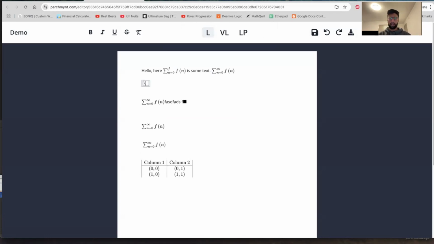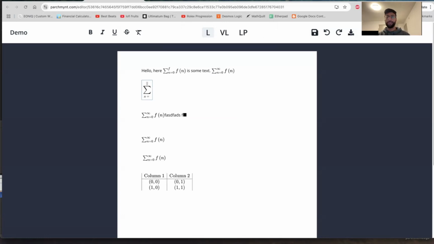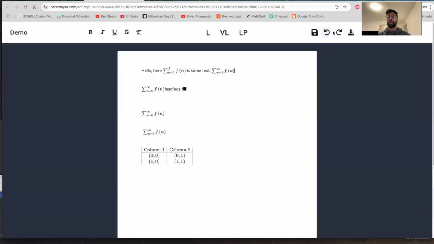So let's say you're writing like this summation. It's just my go-to. Whoops. And then let's say that you want to write this integral sign as well, from 0 to 5 f of x dx, right? And then you want to undo this integral sign. So if I try to press Command Z or Control Z, it's not really going to do anything. If you press the undo redo buttons, it might undo the whole thing, and it won't let you redo it. So there's some weirdness there.